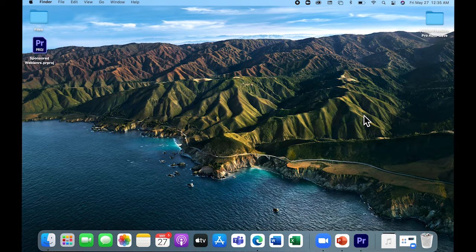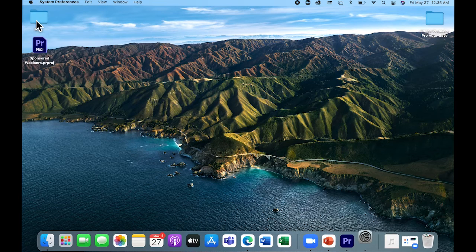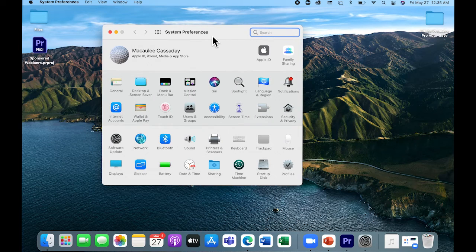So in order to access your accessibility settings on a Mac computer, you're going to want to start by going up into the top left corner to where this Apple symbol is. We're going to go into System Preferences. So you'll go into the Apple icon in the top left and into System Preferences. This will open up your system preferences, or your settings, as you might refer to it. And you'll get this window that opens with all these options.